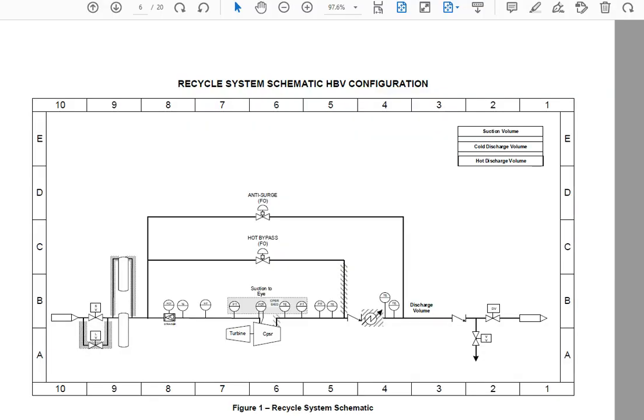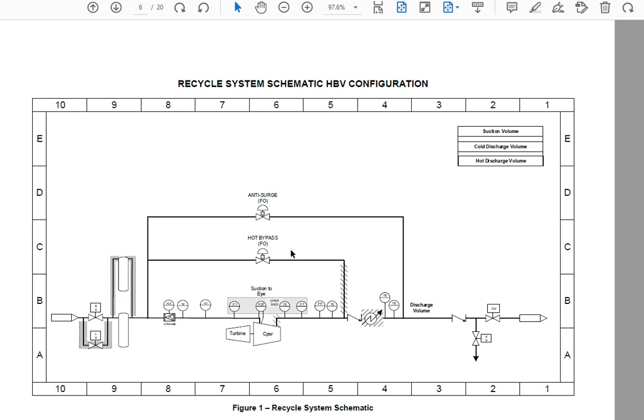Next piece of the puzzle is the discharge volume. So in this case, we would have a hot discharge volume and a cool discharge volume. That usually involves getting isometric drawings or walking down the piping, measuring things, and calculating those volumes. Cooler volume can be a bit tricky. Sometimes you need the dimensional drawing from the cooler, count the tubes, get the diameters, estimate the header volumes, and so on.